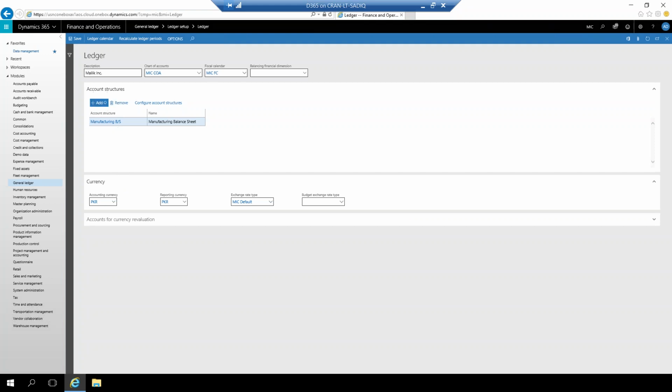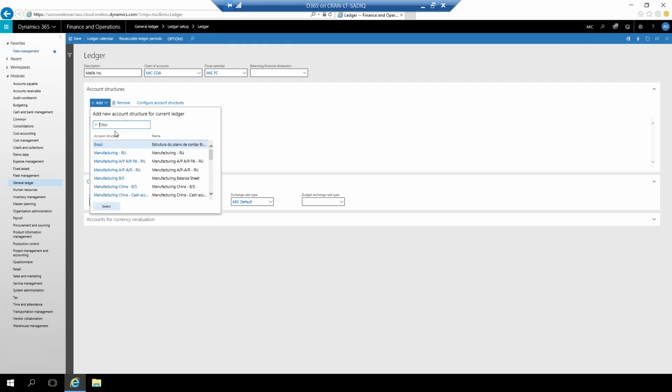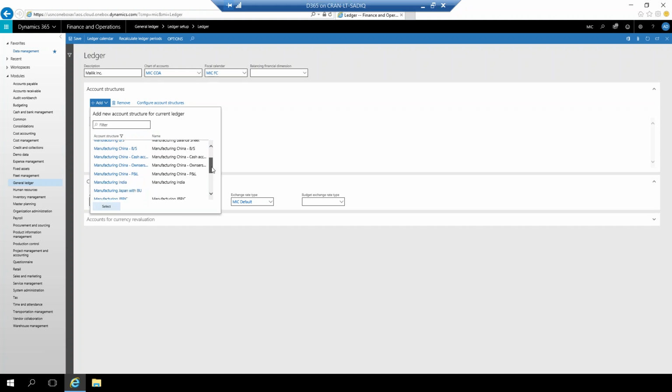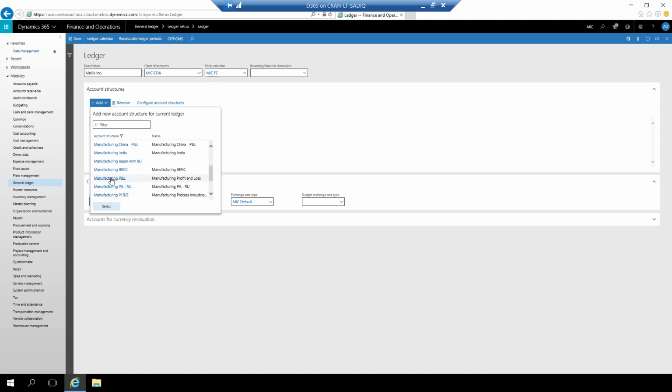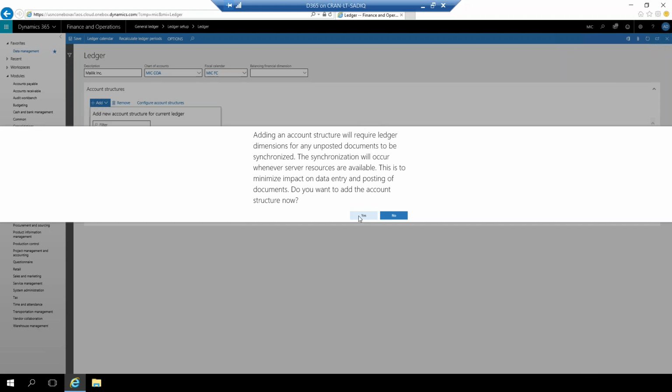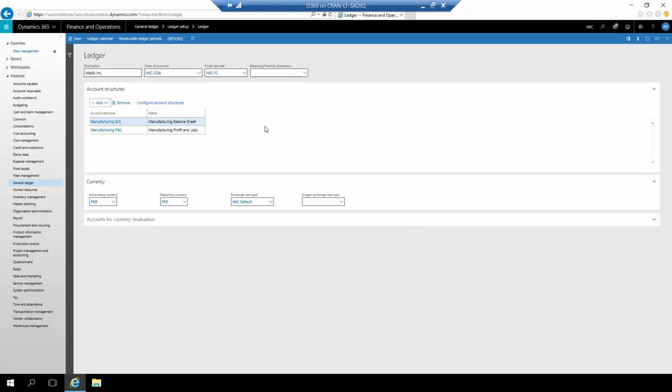We add another, manufacturing profit and loss. Okay. So that's something you have to add. You have to add the chart of account.